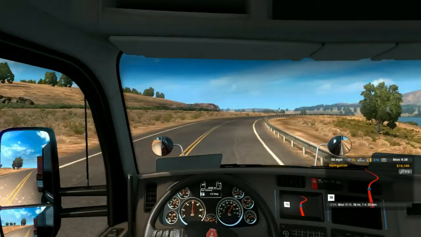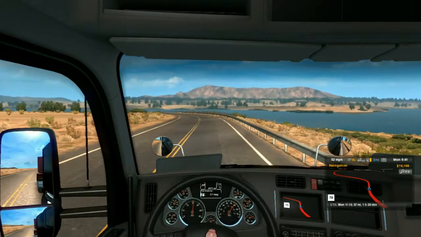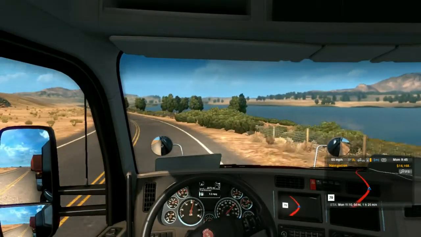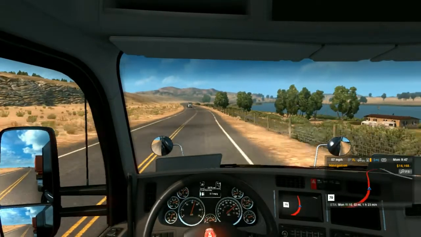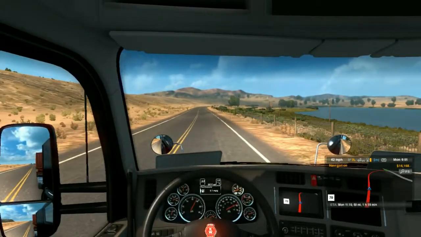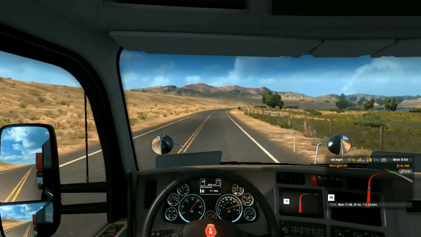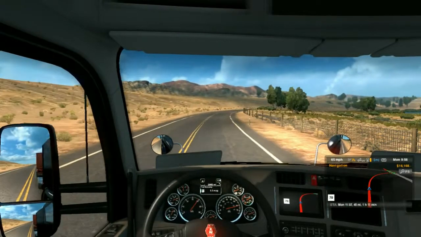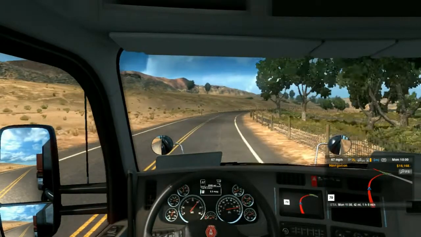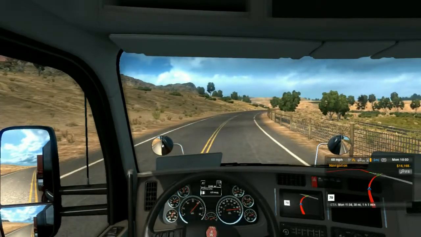If it truly does take you 16 hours to get there, and the game says it usually takes 4, you're going to be 12 hours late, and that's a lot of money taken off your check, even though you didn't wreck or damage it. It's that time penalty, especially on the time crunch ones, the time-sensitive loads, the hot loads. That's what they call them in real life, a hot load, which means you've got to get it there ASAP, no matter what.